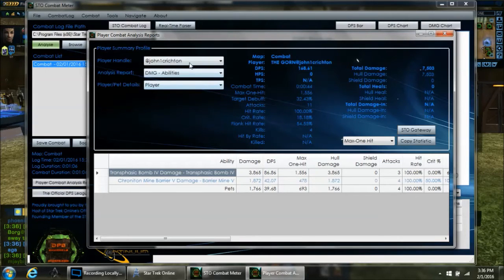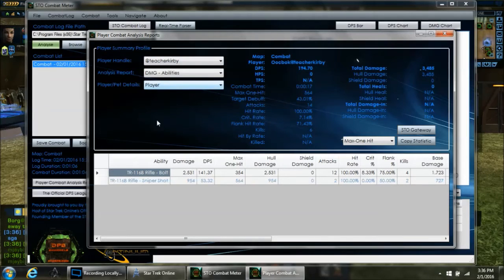That's the power of engineers on the ground. Alright, so if I look at myself here, I only had 2 sources of damage. I did not actually shoot off my concussive tachyon on a mission. Those were my TR-116B primary shot, that's the bolt, and then the secondary shot, that's the sniper shot.